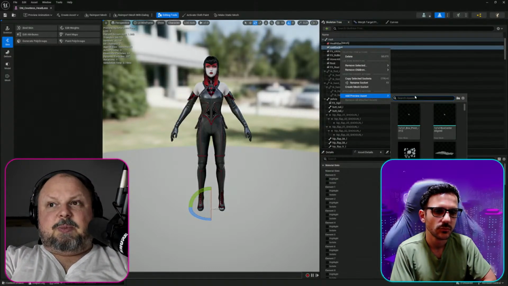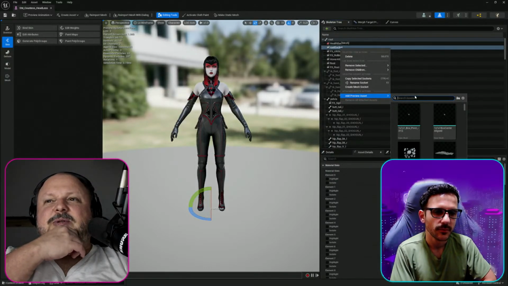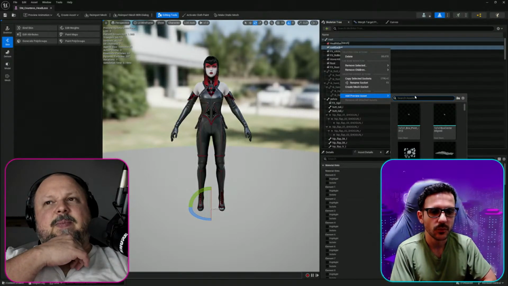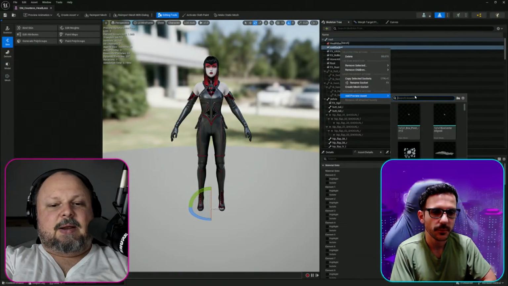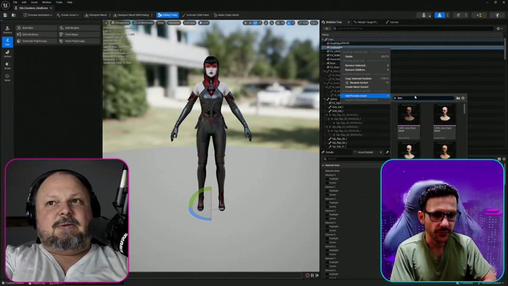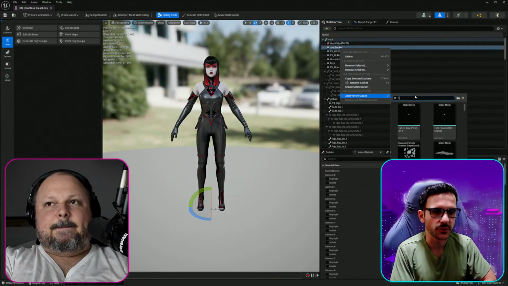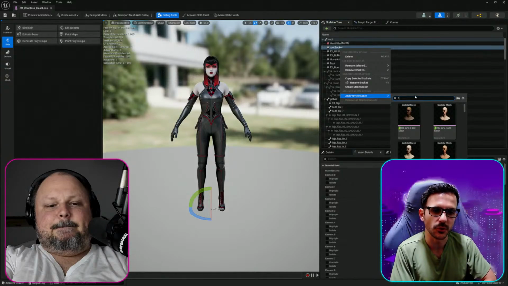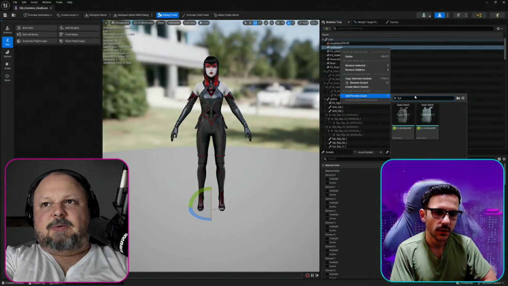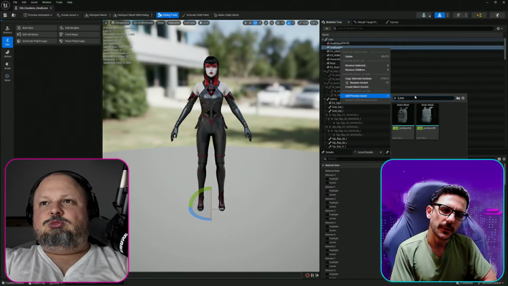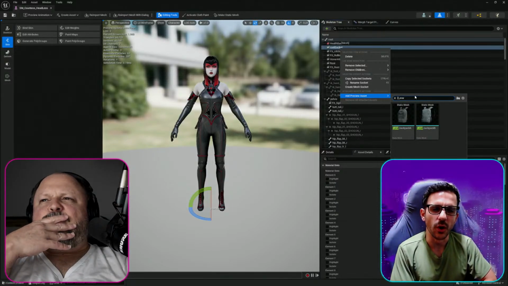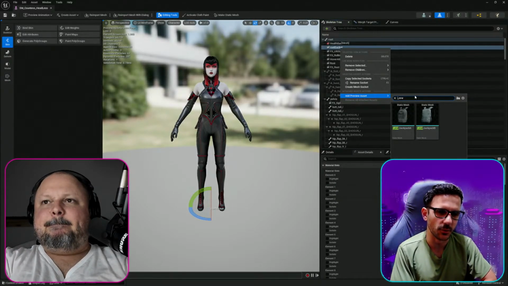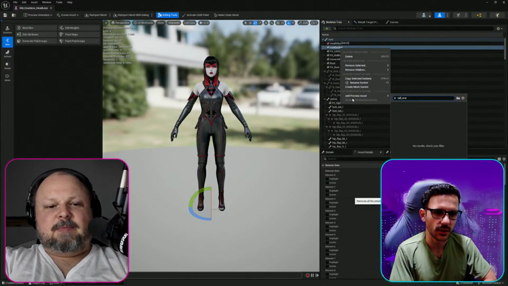We need an actual mesh, right? Or can we add anything? Yeah, you can. So we need the female F underscore NRW for normal weight. No, I think it's tall first and then normal weight. F underscore tall.